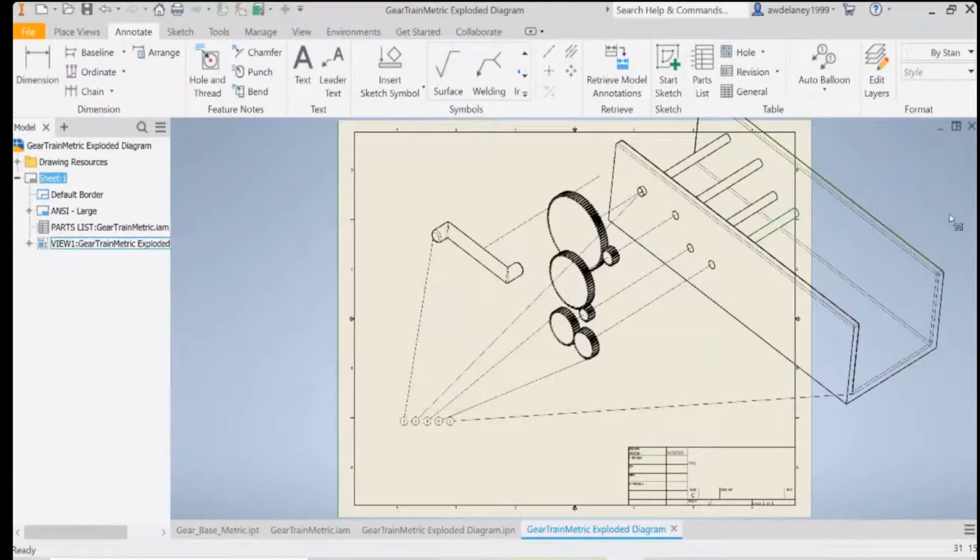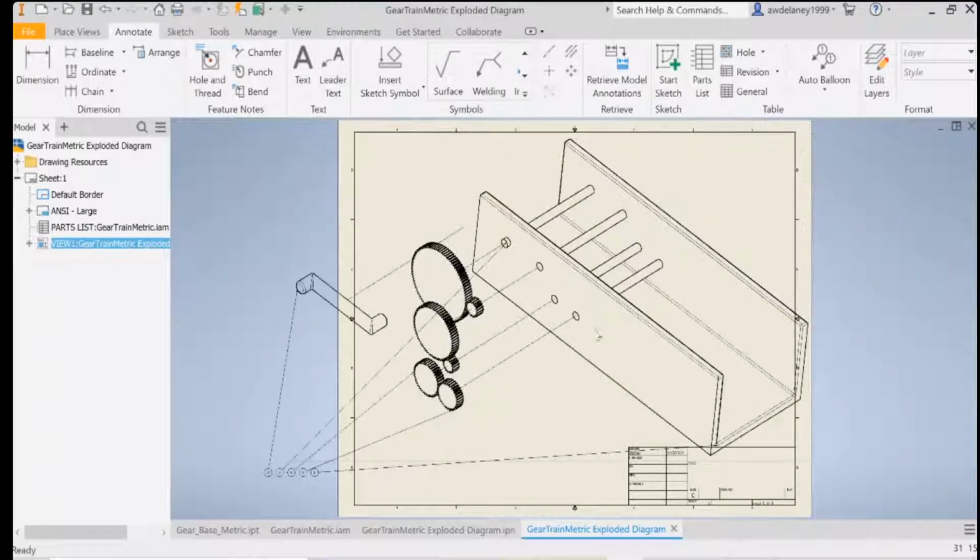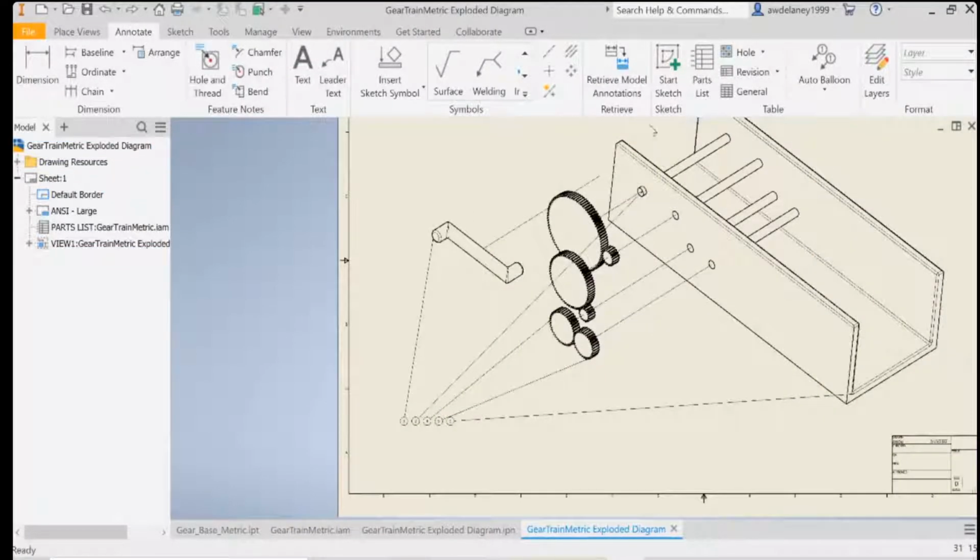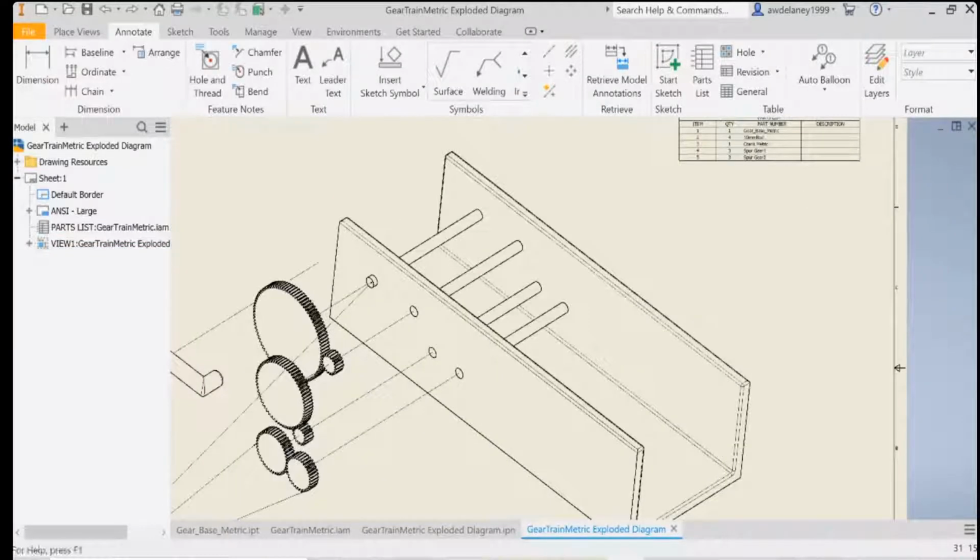Move this around a little bit. We can move all the balloons and everything. Okay, I think that may have been a mistake. But either way, that's something that you can do to edit all of the sheet elements.